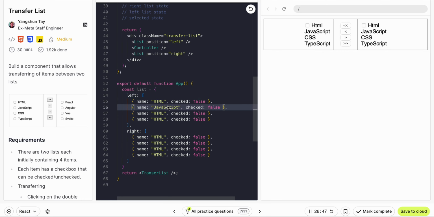JavaScript, CSS, TypeScript, React, Angular, Vue, Svelte.